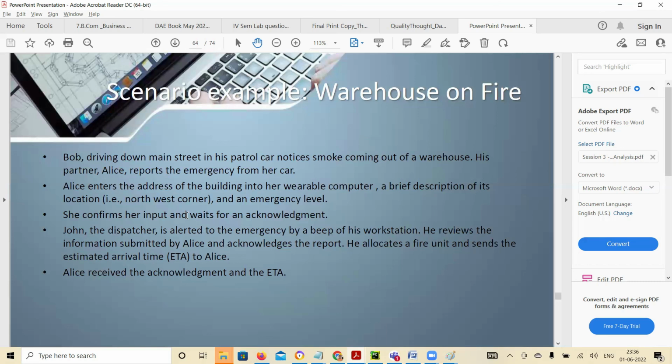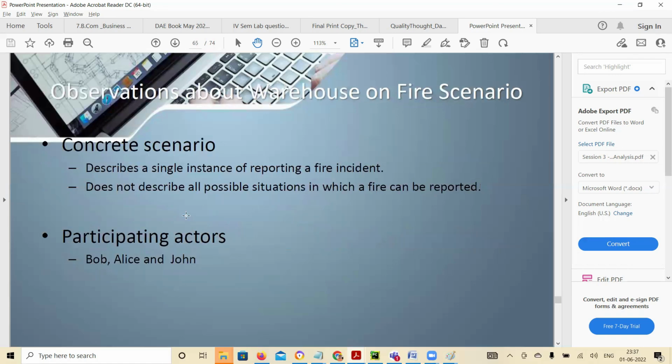We can have multiple ways of doing that. But what scenario design says is first look at one scenario, understand it, and create, and then you look for other scenarios. So reporting a fire is the main case. We'll have multiple ways to report a fire. This is one of the methods, and maybe the early method to adopt for fighting the fire. Yes. So we'll discuss the same example tomorrow.